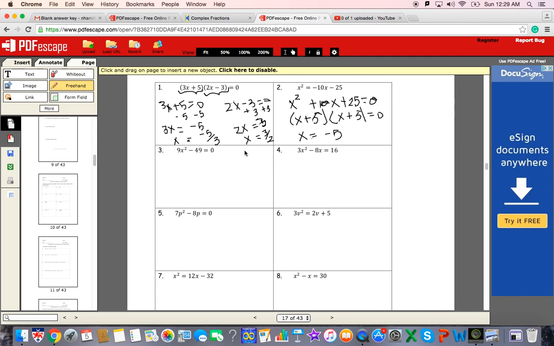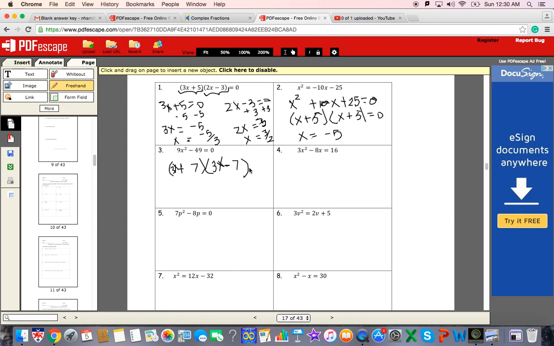Okay, so now, hopefully you remember the difference of two squares, because that's a perfect square, and so is that. So to factor it, once you remember that, pretty easy. Just remember that the signs have to be opposite, so I'll go ahead and put those in first. We have a plus in one, a minus in the other. And then we take the square root of 9x squared, which is 3x, and that has to go in both parentheses. And we take the square root of 49, which is 7, and that goes in both parentheses.